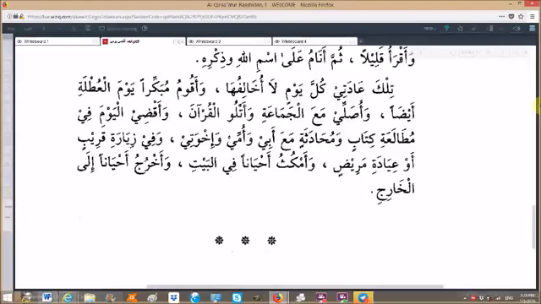From ada يعود. Here أيضًا means also, right? This also means to return. Adda ya'addu means to return. So when you do it again, you also do it again. You also did it. Also is like again, return. So aydan. وَأَقُومُ مُبَكِّرًا يَوْمَ الْعُطْلَةِ أَيْضًا. And I wake up early on the days off also.